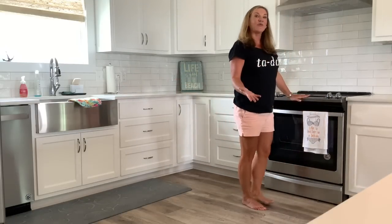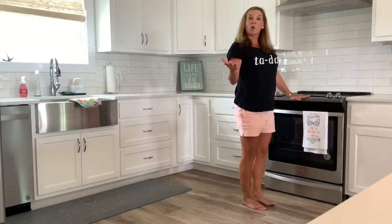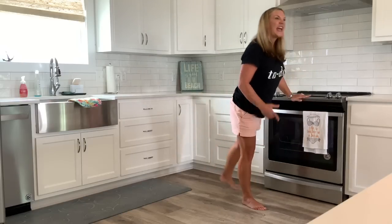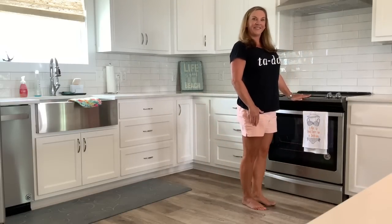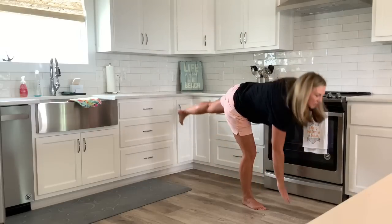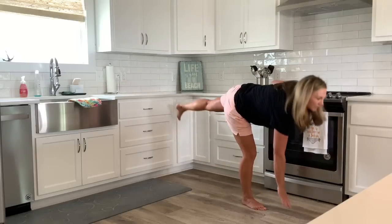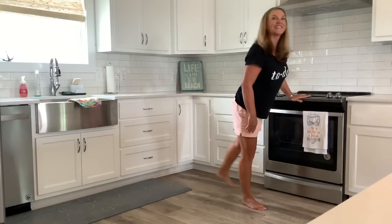Now, what if you can't reach all the way to the ground? Don't worry. Just go down as far as you want to. Maybe you want to touch your knee. That's a good option. Knee. I would still like to see your back leg come up though. Good. So five more, you choose which way you want to do it, down and up. So next time you pick up something on the ground, remember this, golfer's lift.